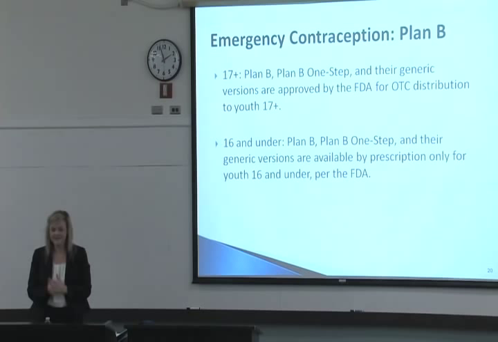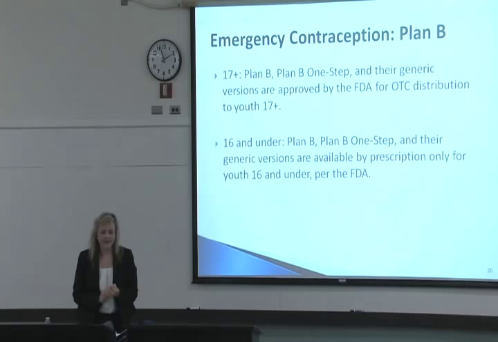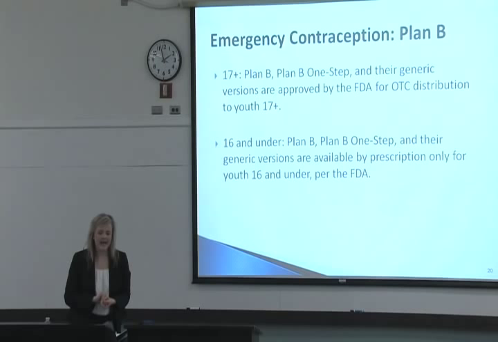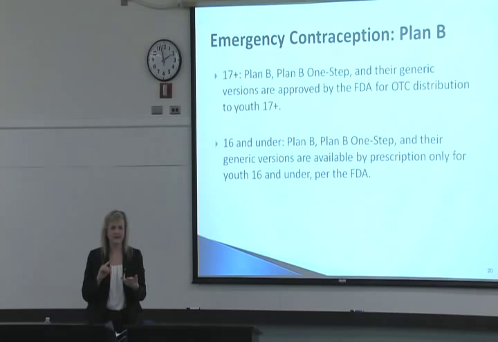In terms of emergency contraception, if you have an incident with a child client where they tell you that they may have recently had unprotected sex or some other type of issue occurred where they think they might be pregnant, and it's within a certain window of time, about 3 days, then your client could access emergency contraception. They can do so again at Planned Parenthood, a Title 10 clinic, or a county health department, if funded by Title 10.